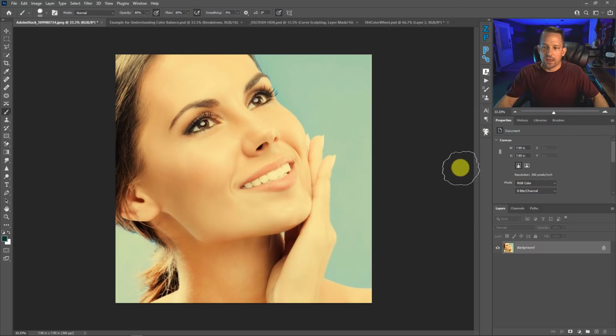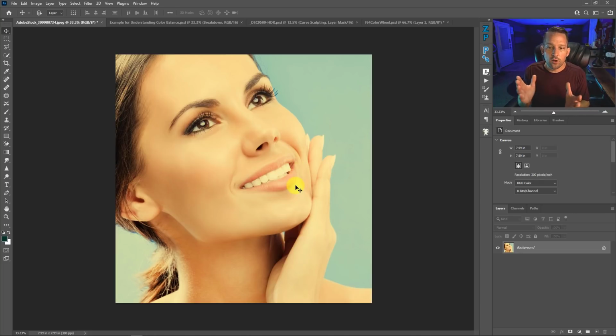Here is a photograph that I got off of Adobe Stock, and you can tell that the white balance is clearly off on this, and this is how it came from Adobe Stock. Looking at this image, it clearly was color graded to have a possible vintage style effect to it. But if we look at it, the colors are extremely off.